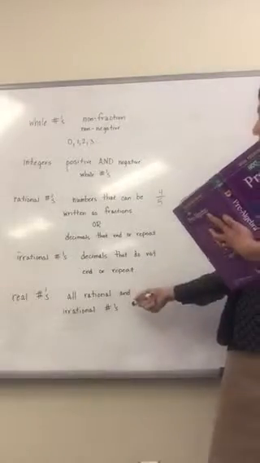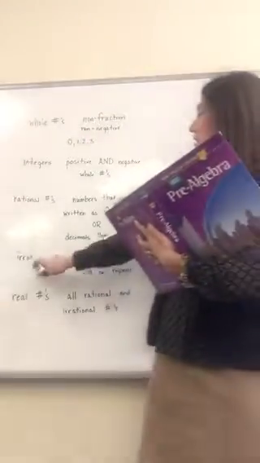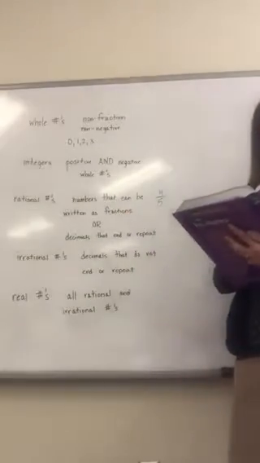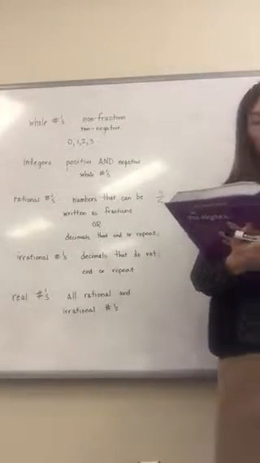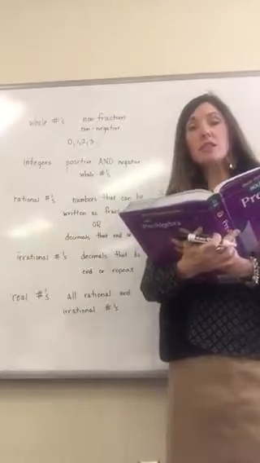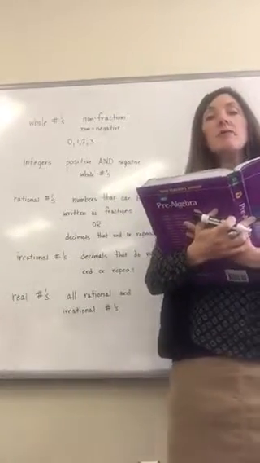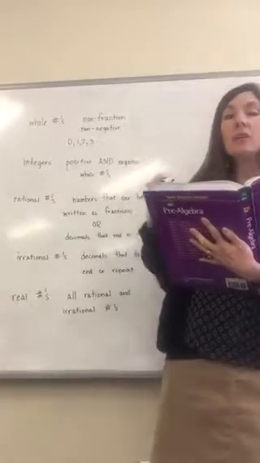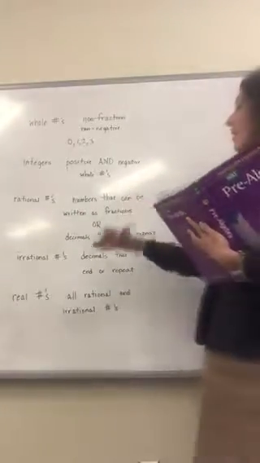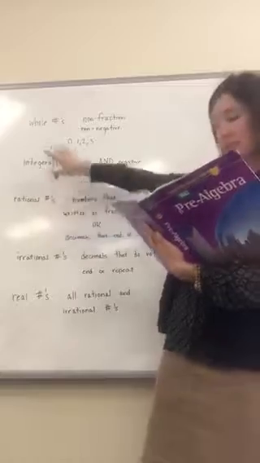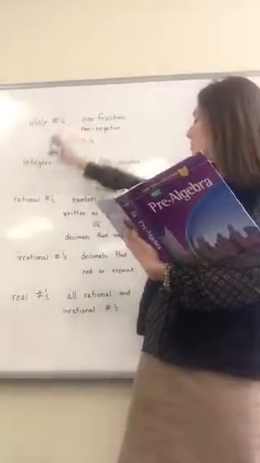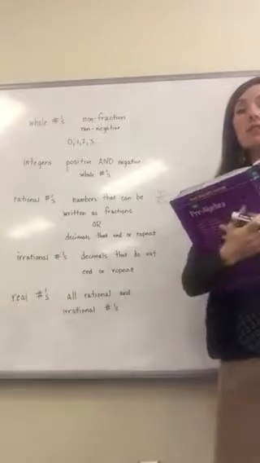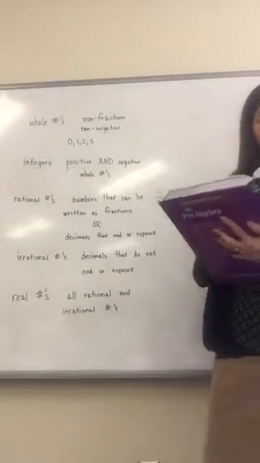And then we come back to our real numbers, which includes all of these and all of these and everything above. So look at the diagram that they've shown you. They have broken it down. It's a diagram similar to the top with the animals, but this time they've broken it into the rational on one side and the irrational on the other. So rational numbers are what encompass the integers and the whole numbers. Irrational are in their own category, but they do fall under real numbers. All right.